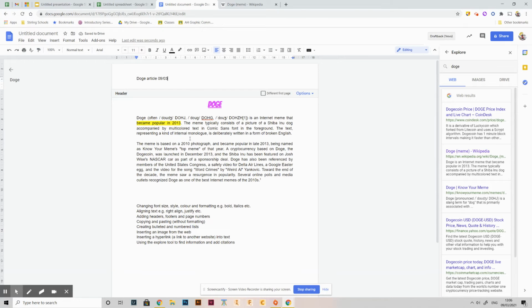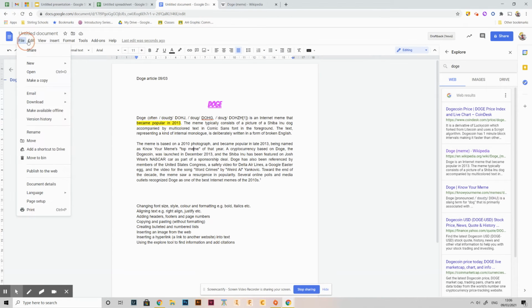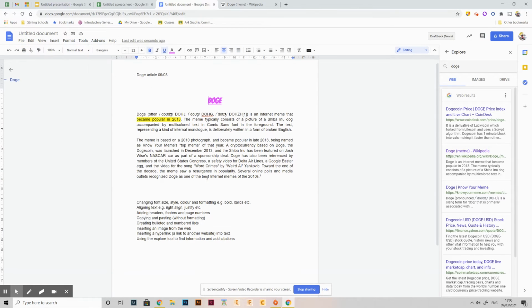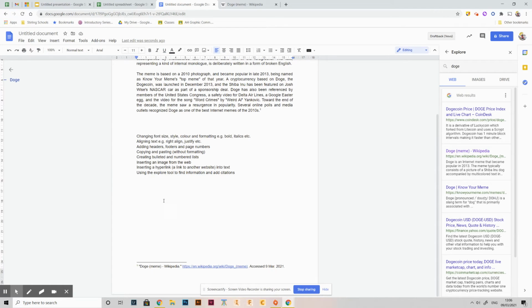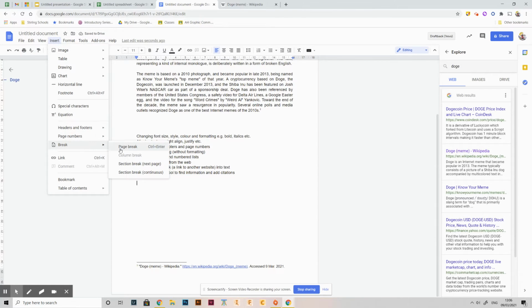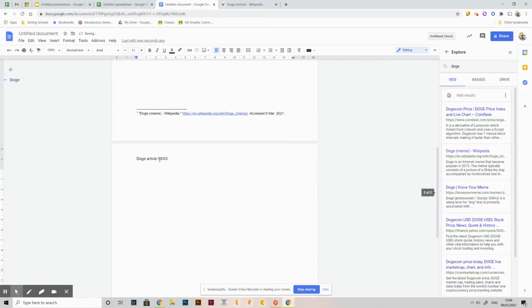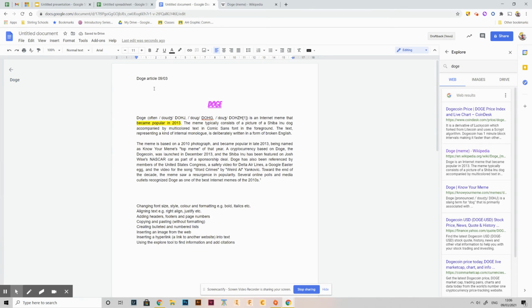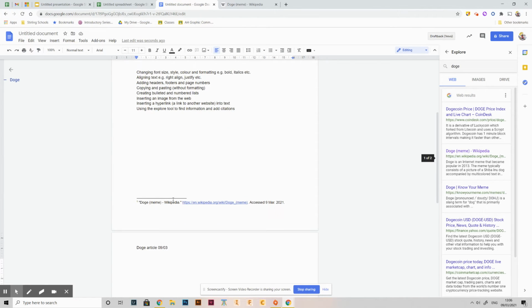And as soon as I click away down here, I'm no longer in my header, and it doesn't seem that apparent what the header does, but basically if I duplicate the page, so let's just say I'll insert a page break here, just so I can get a new page, insert, break, page break. You'll see that on that new page, it will add that header in at the top of the page, and it'll do that in every subsequent page as well.